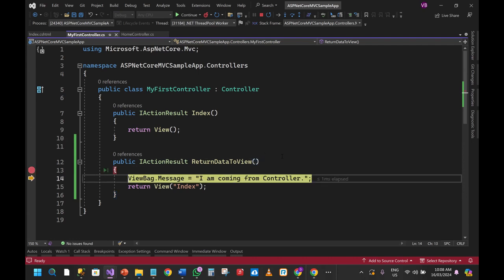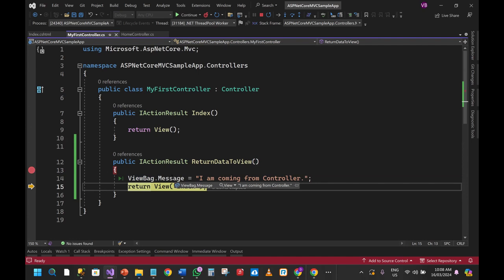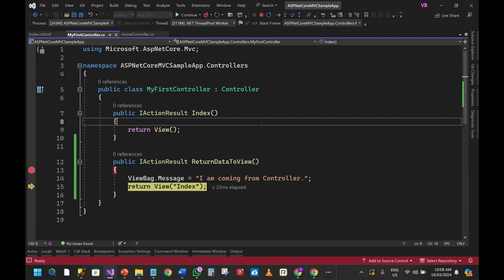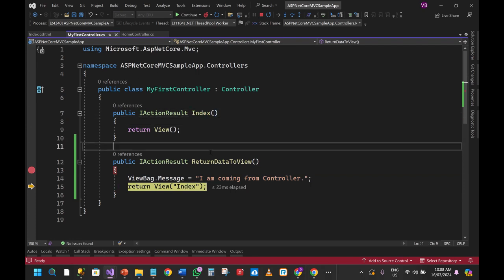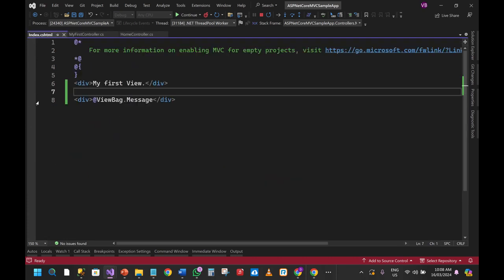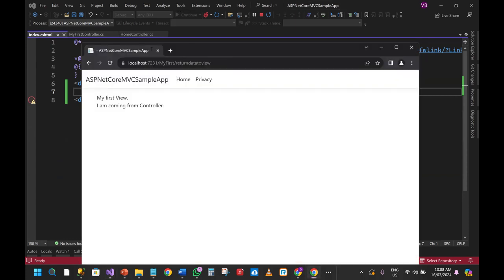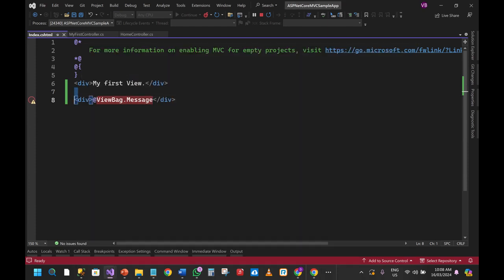If you want a breakpoint, you can put it. See, Message has this value, and then we are trying to load the same index view. At the index side also, if you want a breakpoint, you can always put it. You see here, I'm coming from controller. That's what I have loaded from here. So this is coming from the ViewBag.